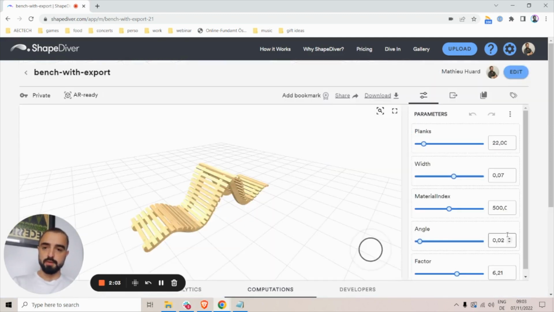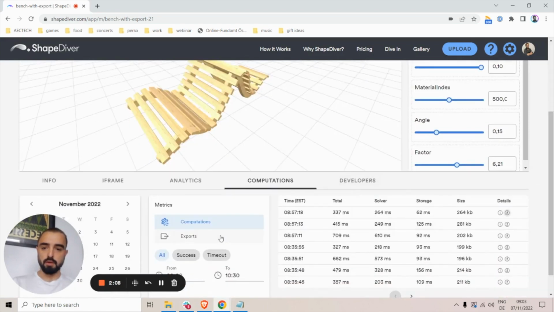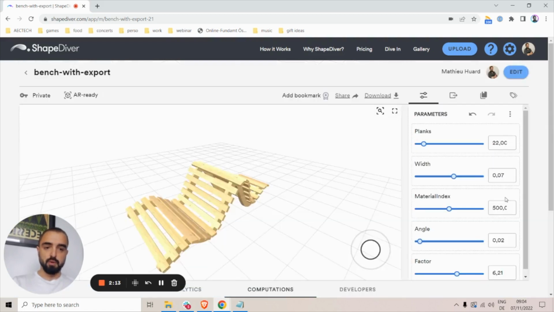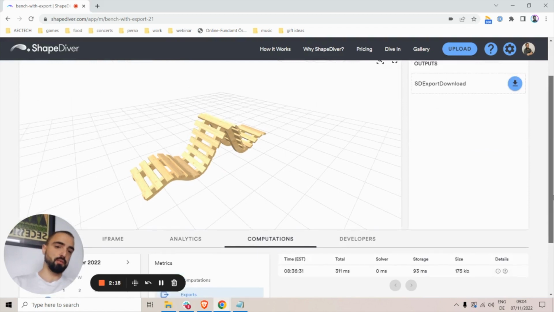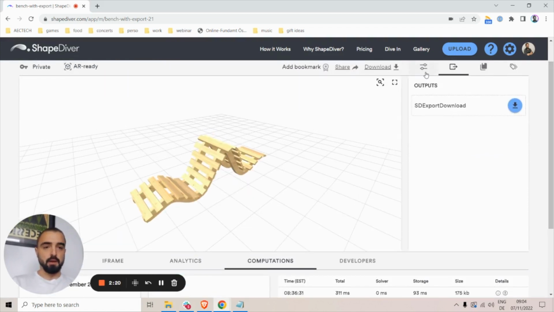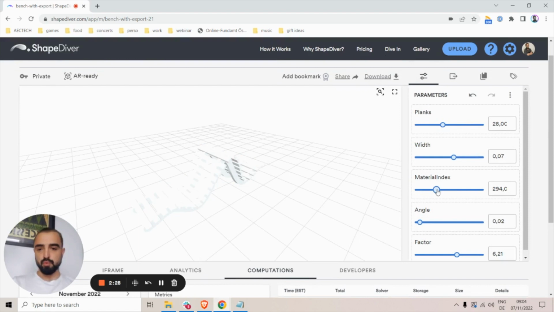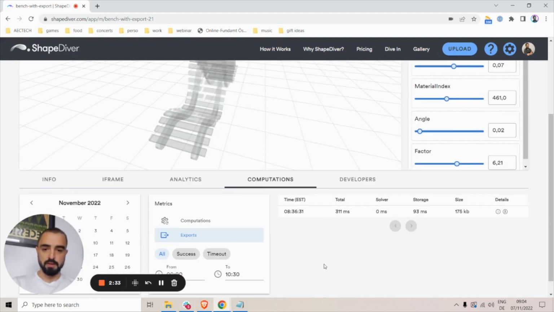You can recall the set of parameters that is associated with each of these requests. In particular, when it comes to exports, if I load exports, I can reload the set of parameters and then export again the file that was exported here, so I can check what happened with this computation. As a final note, when you update parameters in the model, it typically takes up to a minute for the computation to be listed in the list here, and then it will be there forever for you to review in the future.